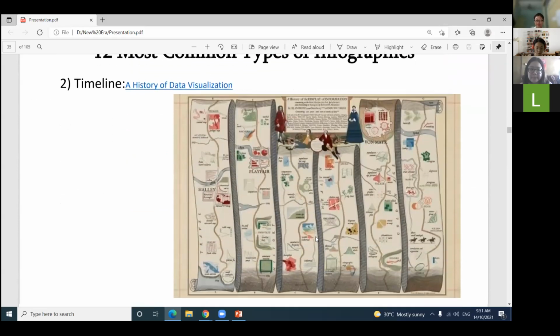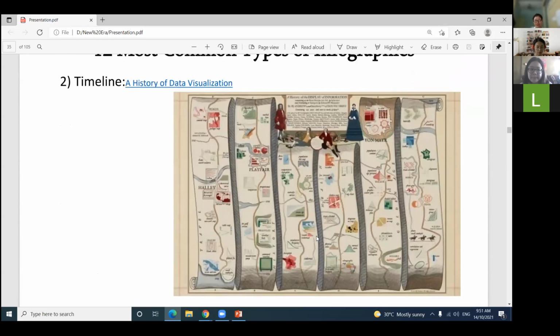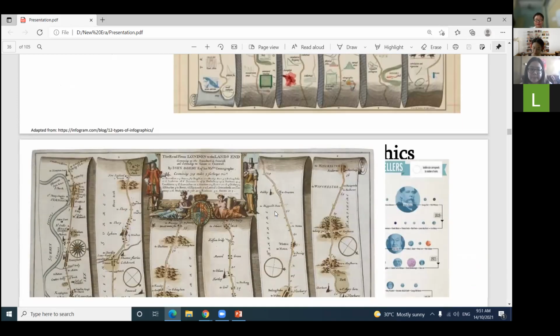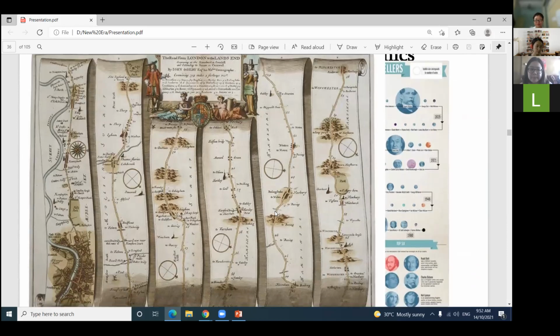Okay, this is another example, a timeline. This one is talking about history. So that's why you see it using the old material, the old background, it looks like something from quite some time ago, maybe for a century. Not only 20 or 40 years, it's like different centuries. You see the calling of the way. Of course, you cannot put your iPhone inside this data. iPhone was not around at that time. So that's why when you select images, you have to be very careful. You see, talking about history.